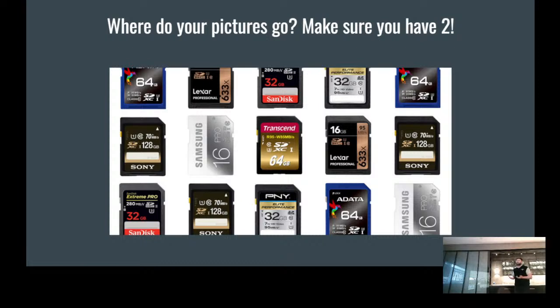Nothing's more embarrassing than going to a shoot and realizing that your memory card isn't available to you because it's busted, and now you have to go all the way back after you drove to a destination or you went on vacation, and now you can't use that fancy camera. I'm guilty of it. I had a photo shoot one time for a client, and I brought all my camera gear, got there, had one memory card in the camera, and it was not reading properly. So I had to tell them that we had to reschedule, and they weren't happy. So make sure you have 2 of them.